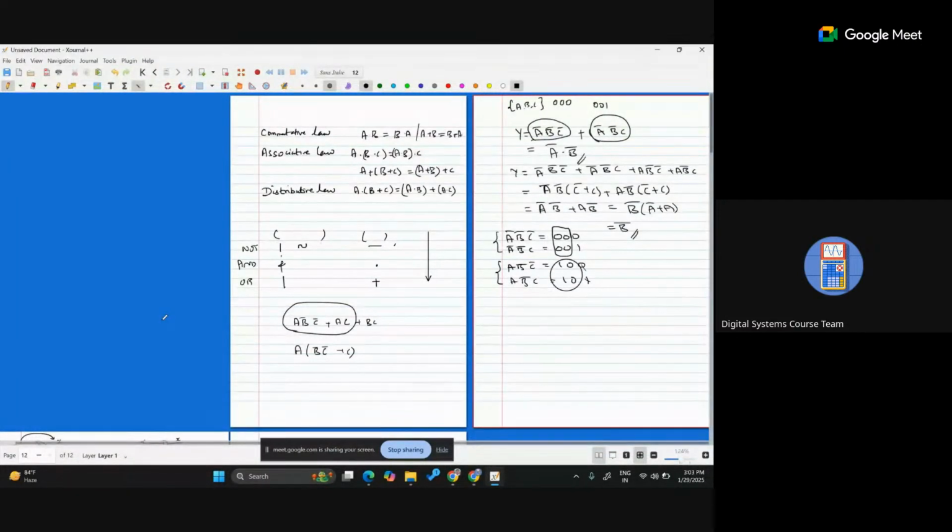Is it fine? The number of elements is reduced, simplified. Now think about it: here 0 0 is a common element, here 1 0 is a common element. Again, the variation between these two is only one bit, not multiple bits. So I can group these two grouped elements again, such that it produces a single literal element.